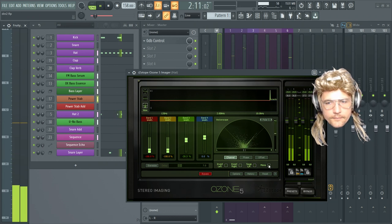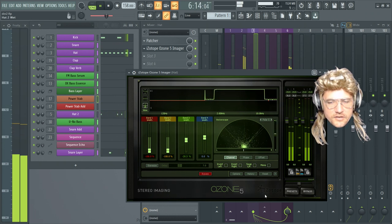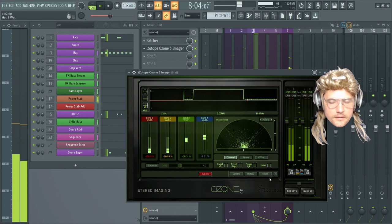But normal people's hi-hats sound like this. Legends' hi-hats sound like that. So it's up to you.